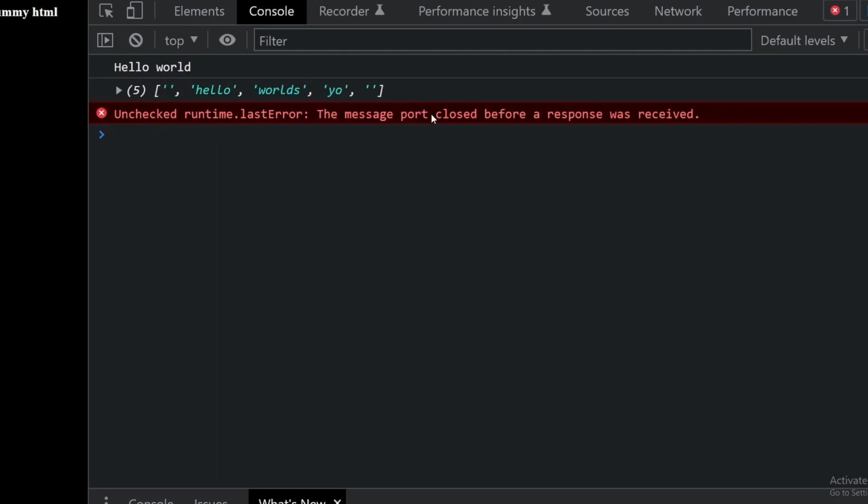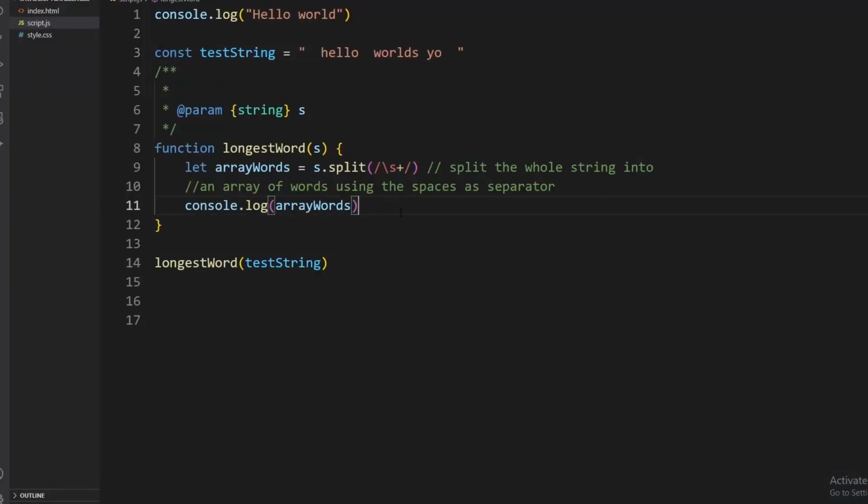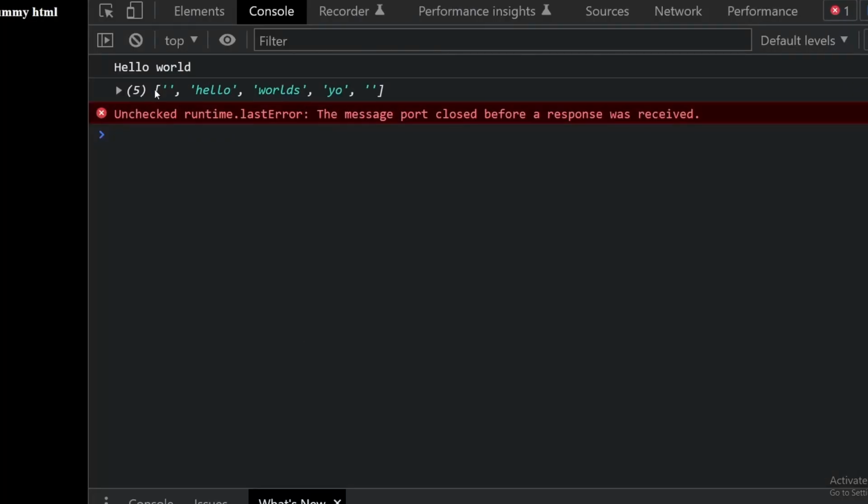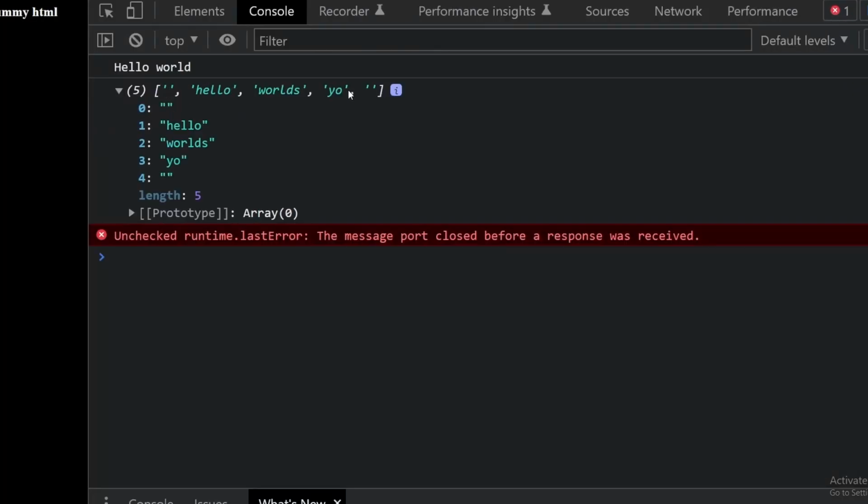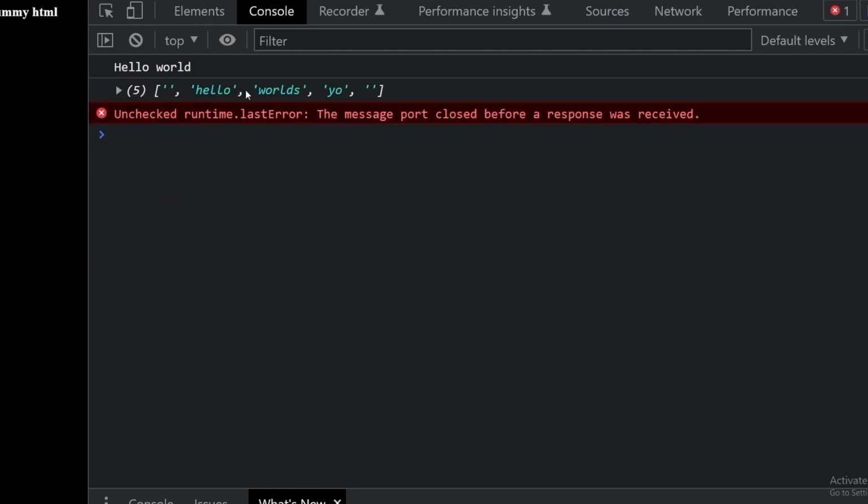So yeah, and maybe I'm gonna try something out to filter any elements that are not empty. Like when I do this, sometimes I get these empty slots, empty strings.